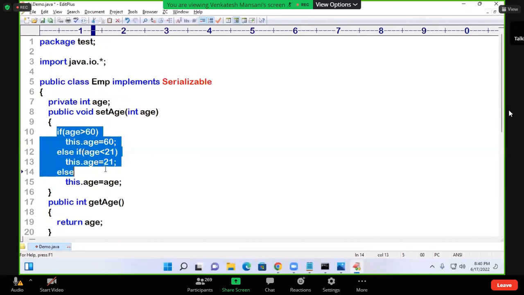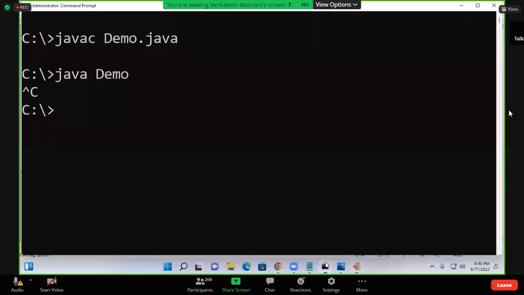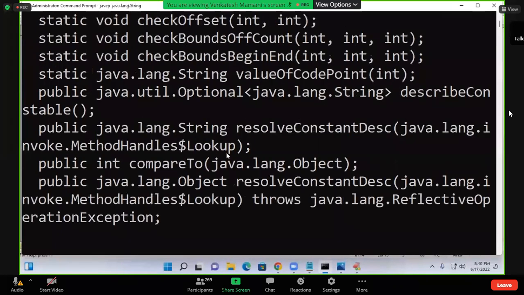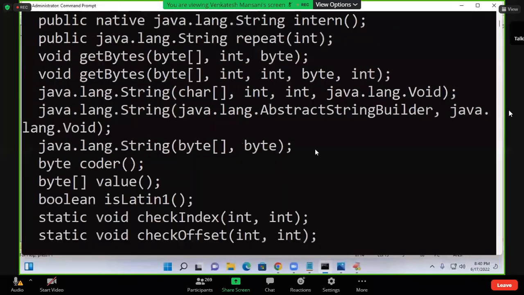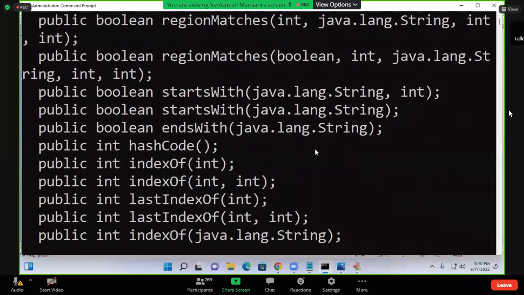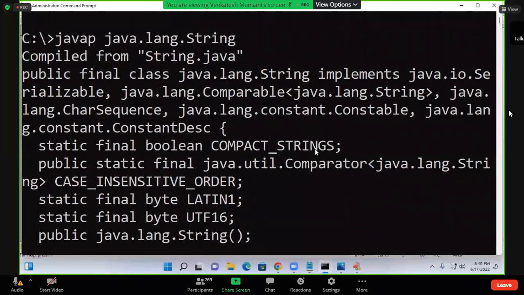If you open any class and observe, for example javap java.lang.String, in the String class, how many methods are there? How many constructors are there? But do you get variables? No, because they are private variables. The variables are hidden and don't appear to you.